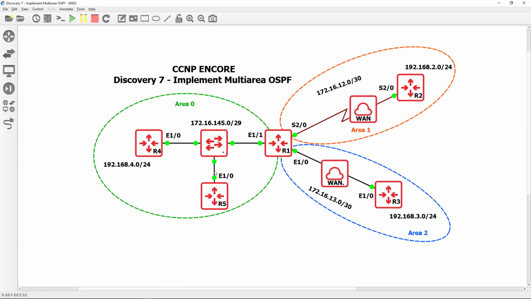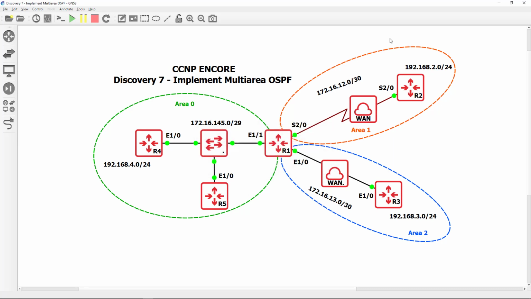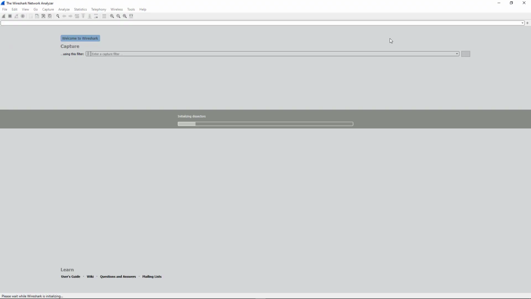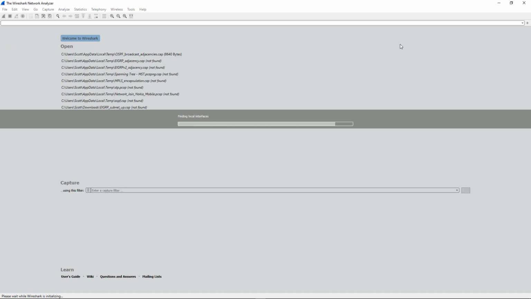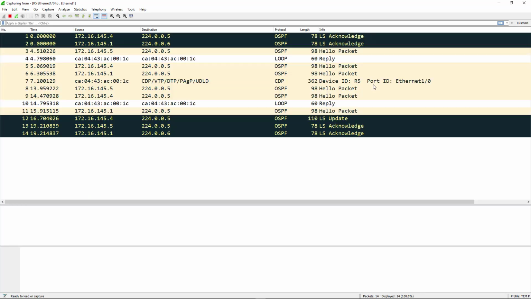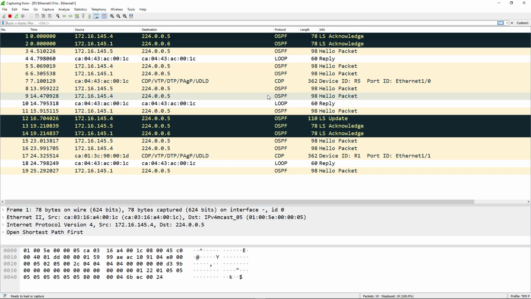But if you had, say, 5 or 6 or 7 different routers in a common subnet, not all those routers would move beyond the two-way state. So let's see, this is a hello packet from router 4. And again, if I go in here and I look at the hello packet, these are the neighbors that are listed. So I see myself listed as a neighbor, which means that I know that we are now in the two-way state. Okay? So when routers are in the two-way state, they have to decide whether they're going to proceed to building a full adjacency.